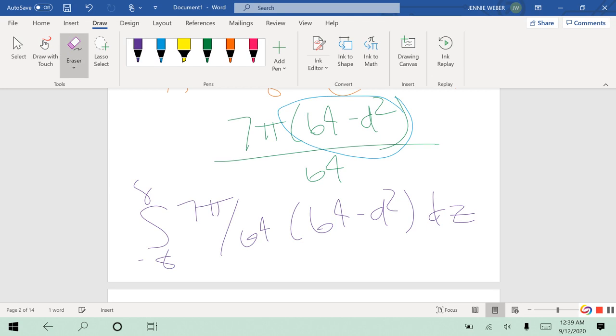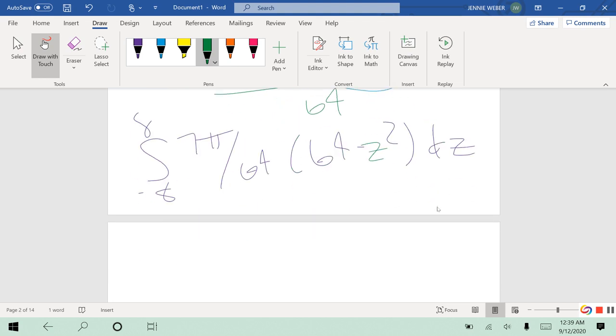And I'm going back here. I need to go back to z. Okay, so this is a z. You could do this from 0 to 8 and then just double the answer. I usually just deal with the negatives, but if you are like, I'm going to screw up those negatives, you could go from 0 to 8 and you could then double the answer. So that's an option.